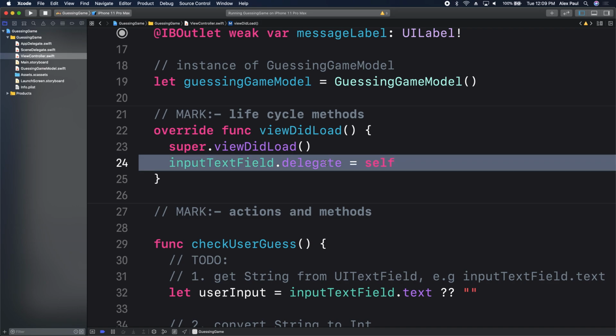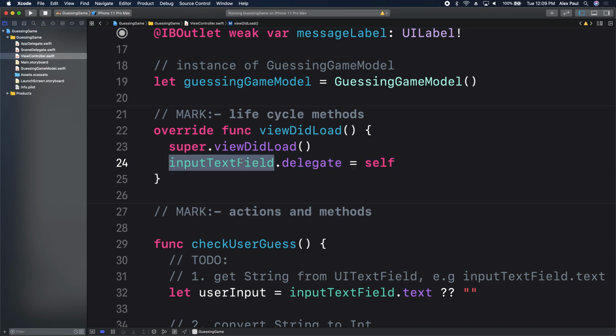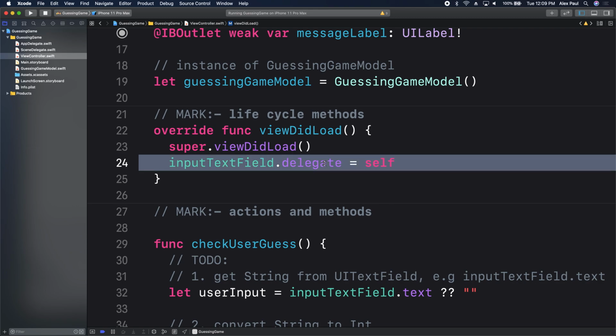So you need to say inputTextField, where the user is entering their input, delegate is the view controller. Now the methods will get called on the view controller because the view controller needs to explicitly say, I am the delegate for the text field. I am listening for changes on that text field from the user, okay?